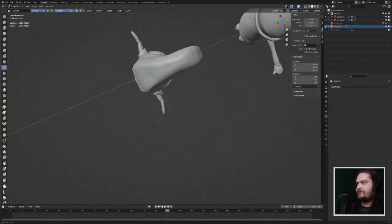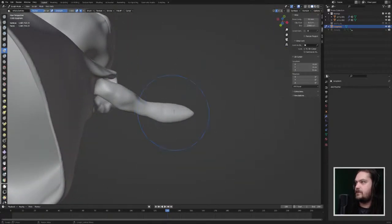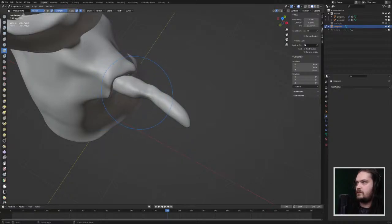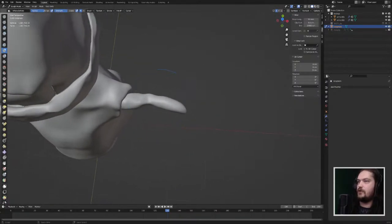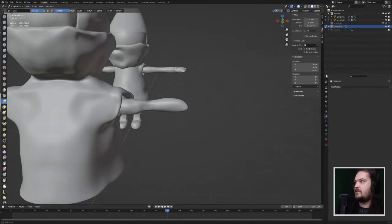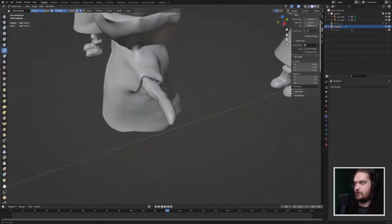I'm thinking soon we are going to need to get started on the hands, just to have that reference. Because this, I mean, I'm not going to say it looks good. It certainly does not look great. But I think it's good enough for the time being. So what we're going to do is inflate the heck out of the end of the arm with a smaller brush size. Create a hand this way.